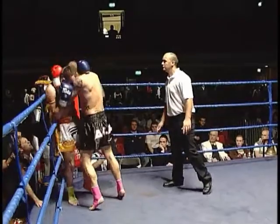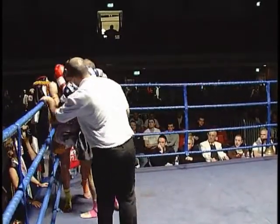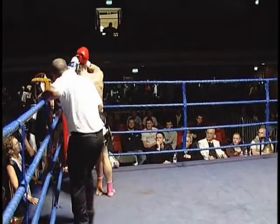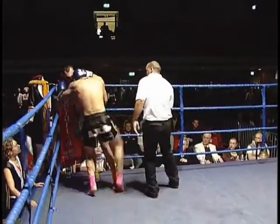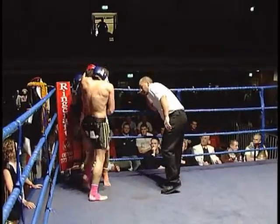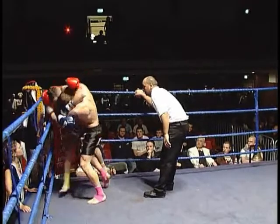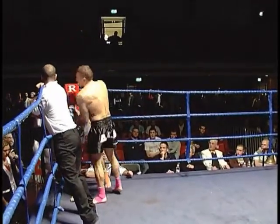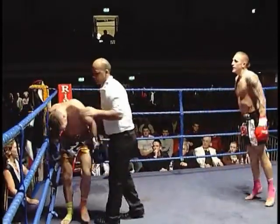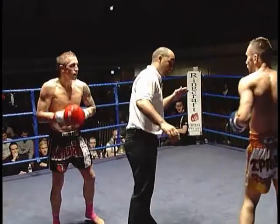Get a bit of change here. Right elbow by Fenwick, doesn't quite connect. Working that right knee well, pushing the arm out of the way to turn the hip in, pushing his head down — hopefully he'll get a knee to the head through there. Push through the ropes, referee breaks it. And the referee is telling him not to put his head through the ropes.